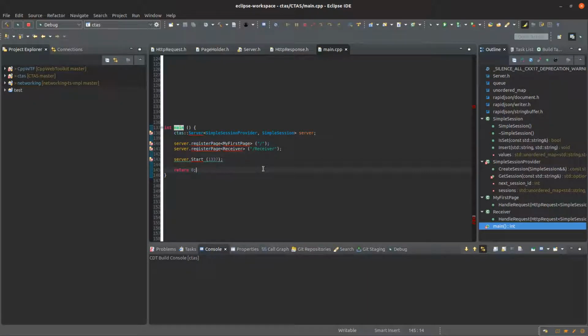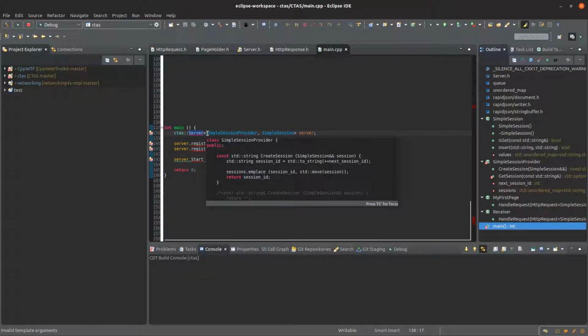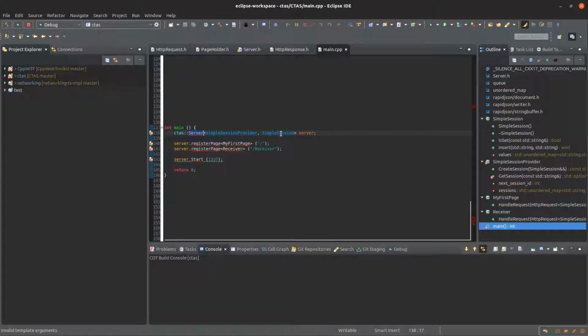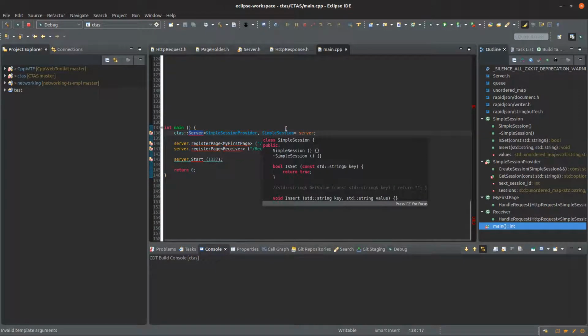CTAS is essentially, at the moment, just a web server with compile time class composition. As you see, the server class here is built with a session provider and a simple session.